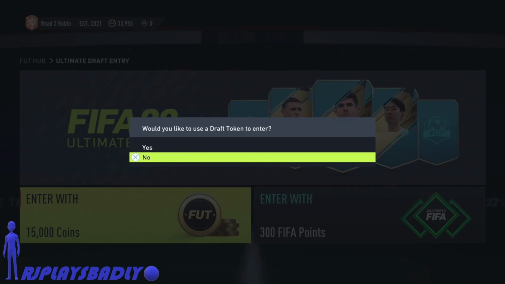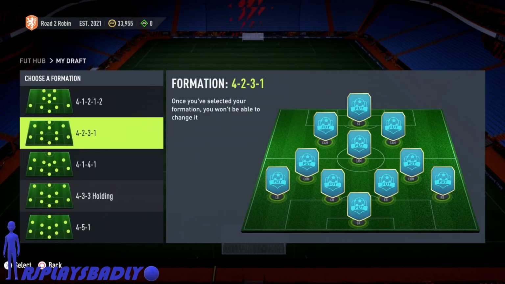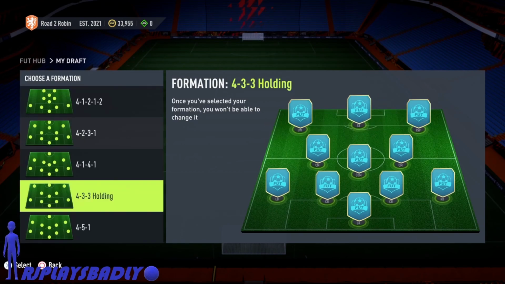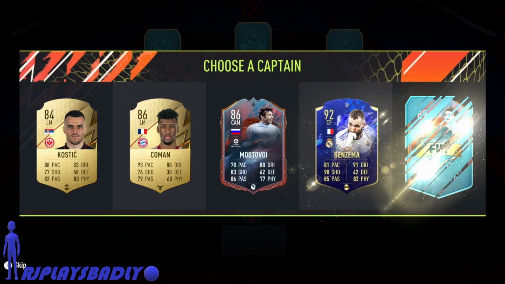Okay, FUT Champs is tomorrow. Let's do a quick FUT draft. We won't show you the gameplay or anything. We'll just show you building the draft and then how we get on. So I am going to go for the 4-3-3 holding formation just because it's a pretty well balanced one.